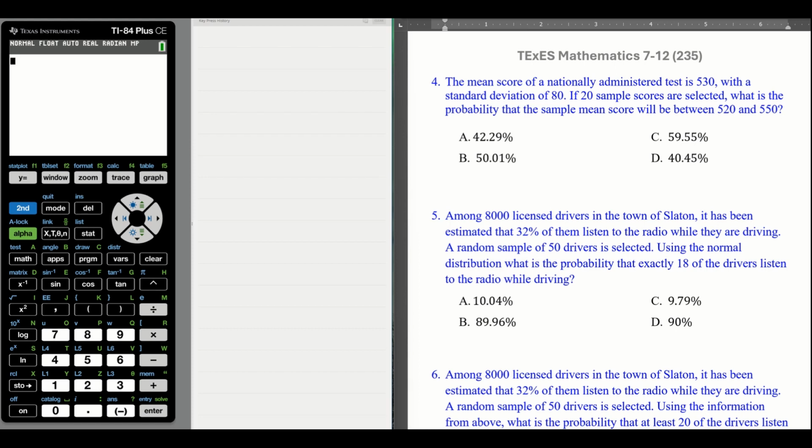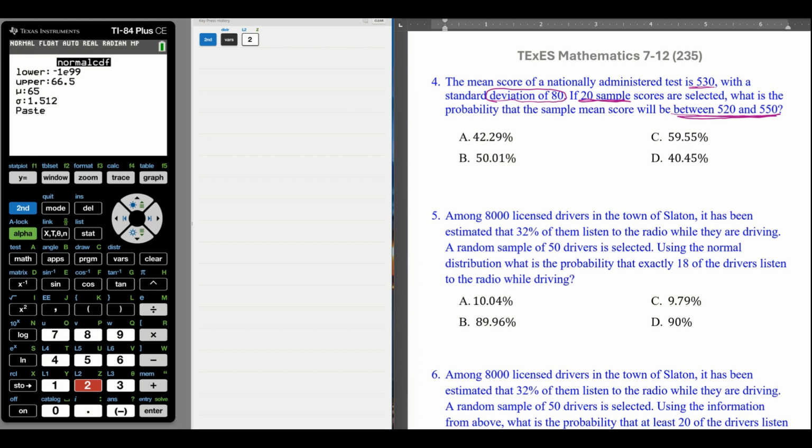Well, we have a discrete situation, so we know it's discrete. We have a deviation that we know is going to have to be adjusted. There's our sample size. There's our mean. And it's discrete, so this will also have to be adjusted. So we are adjusting everything that can be adjusted. Yes, okay, so let's move on. Let's go ahead and just put it in the calculator and see how we do.